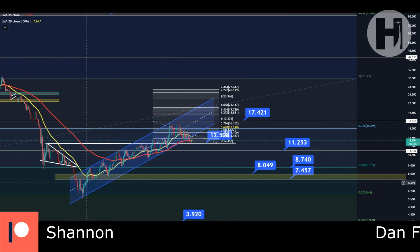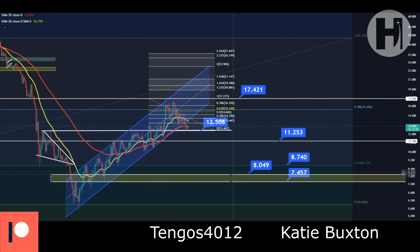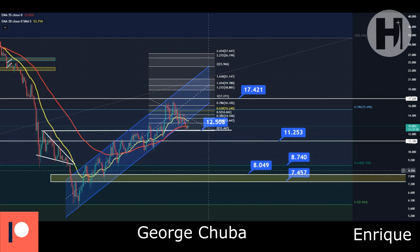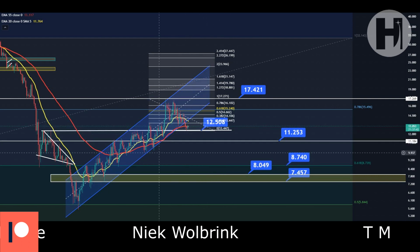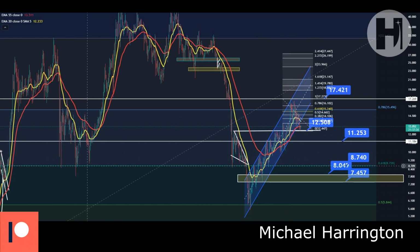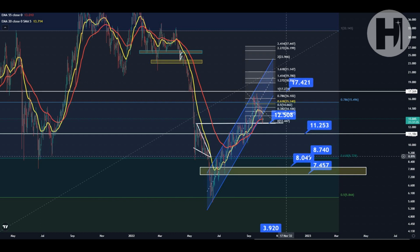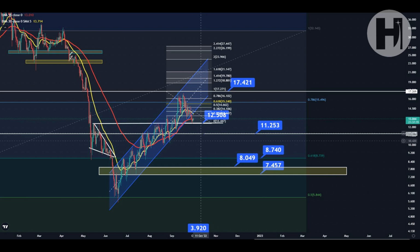So potentially we're going to see a move to the downside. My hope is that we come back down to these levels here and once again retest this golden ratio at $8.74, because not only do I really want to buy at those prices, because that's pretty cheap considering all the facts, but that is also going to be a very important retest off of this golden ratio. Now we've seen multiple retests off of the golden ratio before, but right now we're so high up, people might actually think that we're not going to be able to come back down this low, and they're going to be wrong, because no matter how high you are, you can drop in an instant.